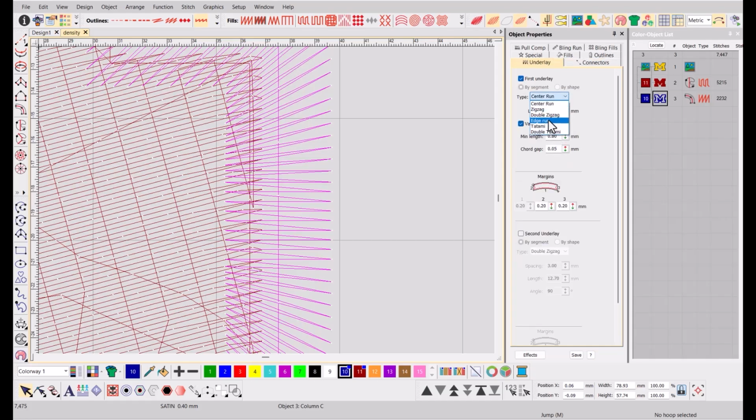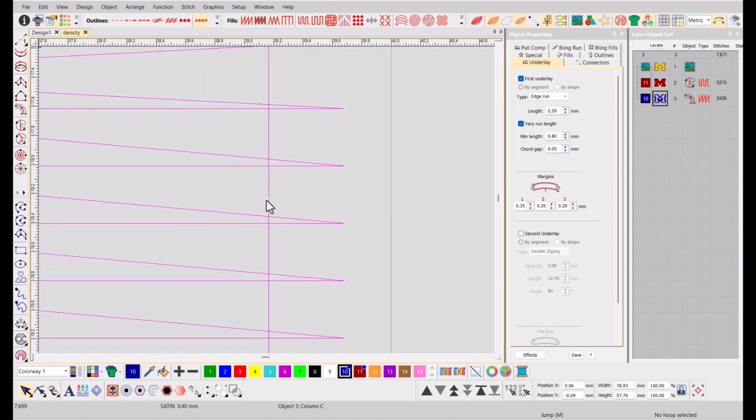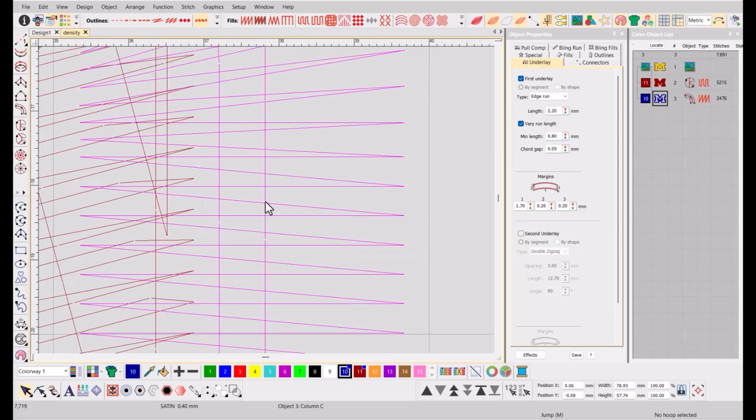So we might put an edge run. You can see the edge run. It's running on the edge, both sides. With Wilcom, we have power to control this. So right now it's at a 0.35 distance. If I want it to come in a bit more, 0.6, let's do something crazy like 1.7. Right? It pushed it all the way inside.